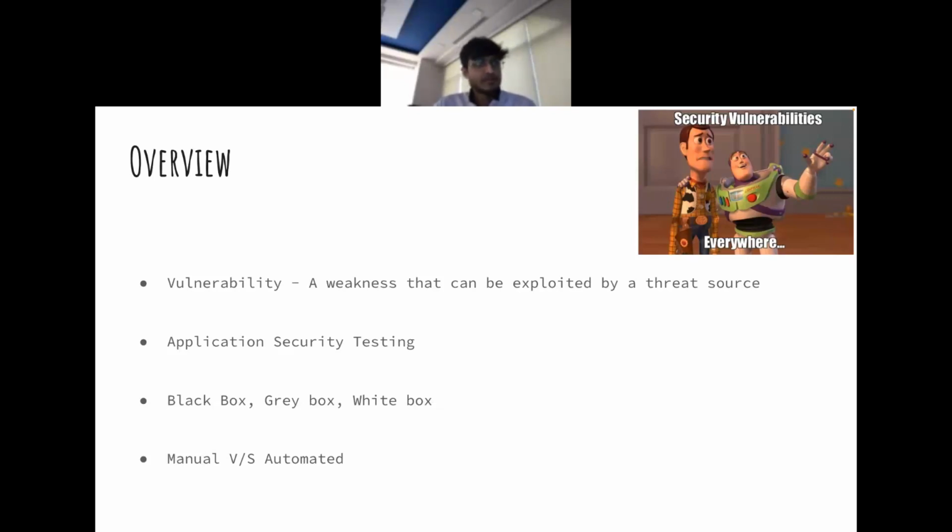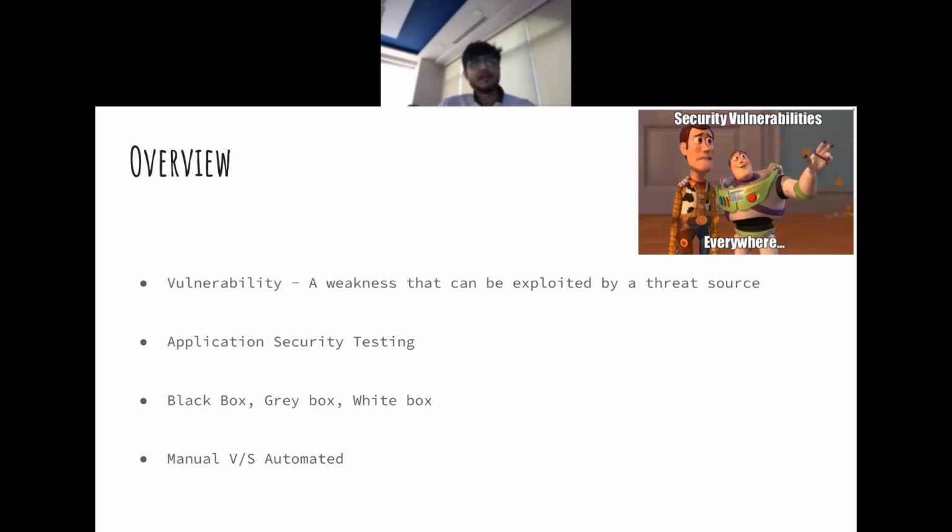Gray box is somewhere in between black box and white box, where some information is given out. Just to give an example, say we are testing an application. Black box can be where the tester has just the URL of the application and nothing much. Everything else is figured out in the process of the assessment.